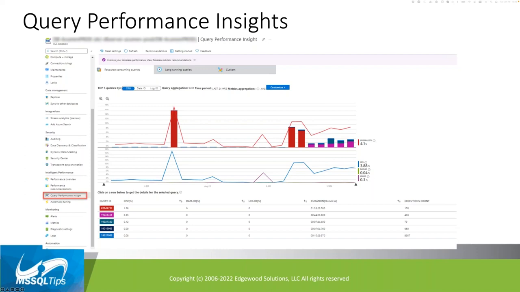This takes advantage of that data that's collected within the query store and tracks runtime stats, including your query duration, how much CPU that query consumed, and allows a DBA or a developer to very quickly identify queries that are affecting overall system performance within a time range. So here we can see this time range is like 6 hours. And we can see our 5 largest queries within those 6 hours. And we can see them on these 3 pretty straightforward dimensions, CPU percentage, data IO, and log IO.